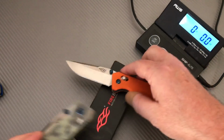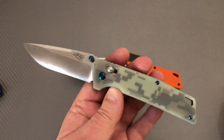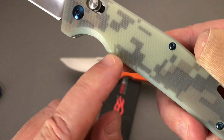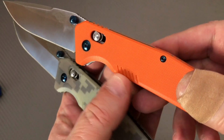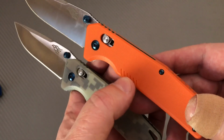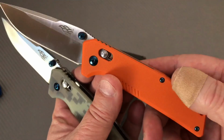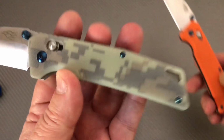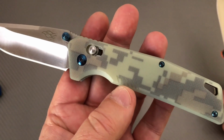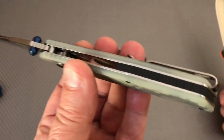Wow. I don't know what they did. They went back in the magic lab and did something to that G-lock. And couldn't be a better knife to throw that on either. Design-wise, this design is really nice. It's more visible on the orange here. You remember when they put the little night glow contrasters in there, neon green along here, that would actually glow in the dark? I could have been okay with that, just to break up the orange a little bit. Camo, I think you've got to leave that alone. Or maybe you could have thrown some black along there. But other than that, I'm not going to moan about that.